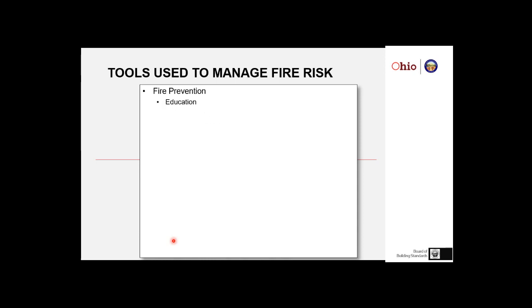And we can do this through education. We can do this with fire safety and evacuation plans. And the fire code actually does require, I think it's in section 404, fire safety and evacuation plans for different occupancies depending on the occupant load. We also have training and drills and maintenance of the systems and the operational happenings that are occurring in the building. So most of these fire prevention issues are addressed in the fire code. And in Ohio, the state fire code, the Ohio Fire Marshal's Office adopts the model International Fire Code. And we work with that office to coordinate with our building codes.